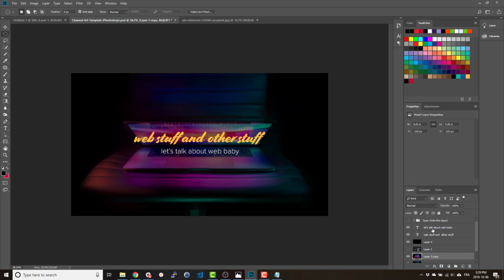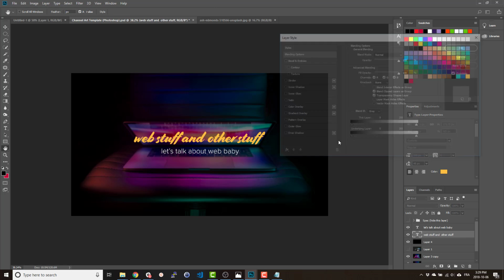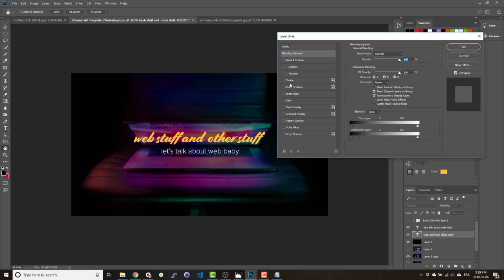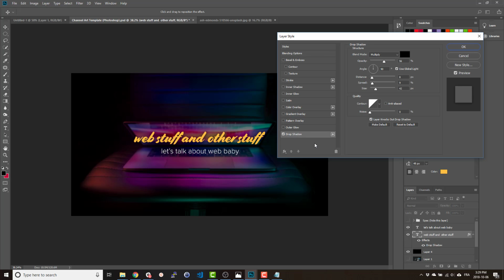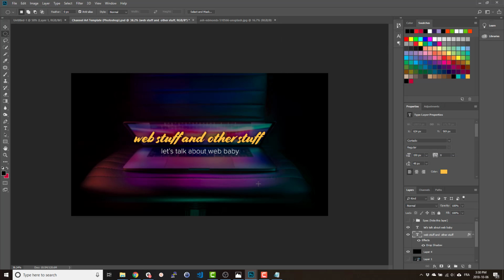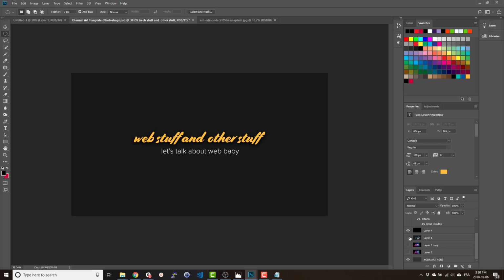I could even apply some stuff like, I don't know, maybe drop shadow. Drop shadows are kind of weird these days. It's kind of coming back, but they need to be really subtle. So I'll do a drop shadow right there, and yeah, it's not bad actually. Let's check it out. Yeah, so it doesn't show too much, right? It's kind of, yeah, I like it. Let's do it. Perfect.